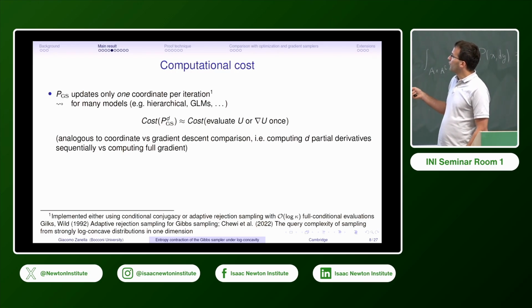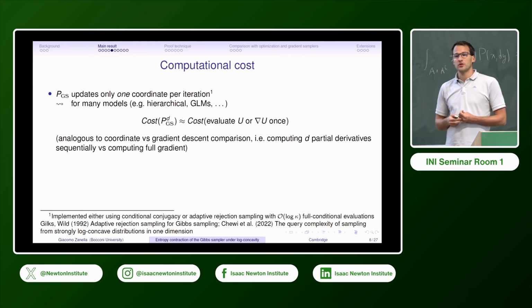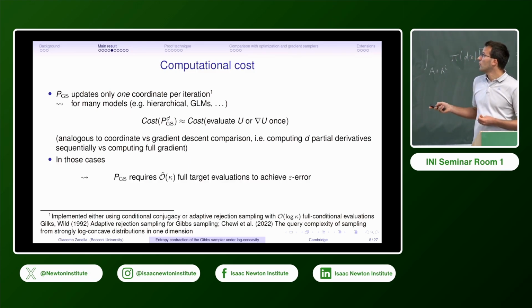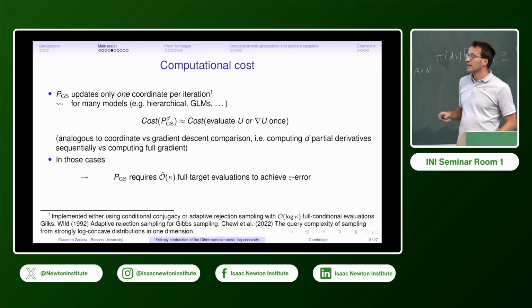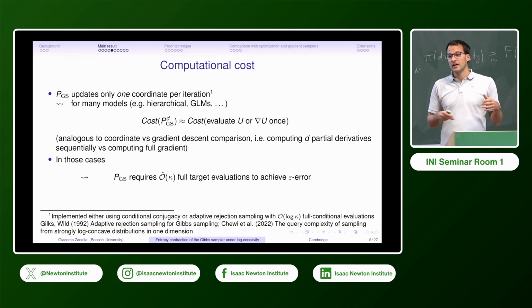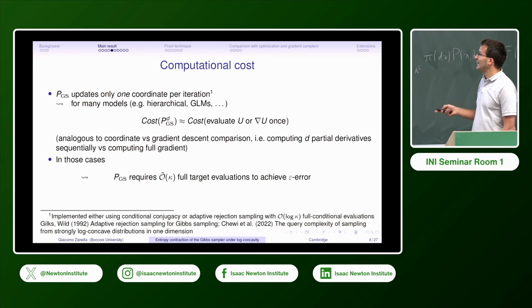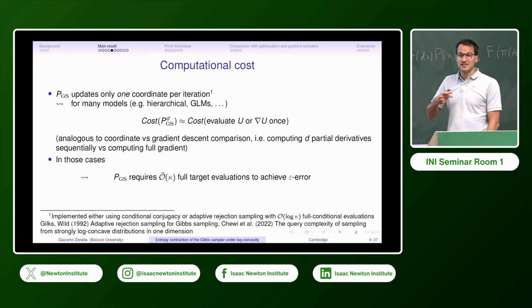Okay, so if you think of this as the unit computational cost, the unitary operation, then you need to perform order kappa D iterations of PGS, which is what I would compare in terms of number of gradient evaluations. Okay, so it's an order kappa convergence result for strongly log-concave distributions. And it's quite remarkable that it does not depend on D in terms of computational cost.